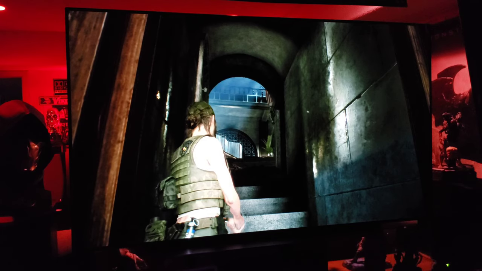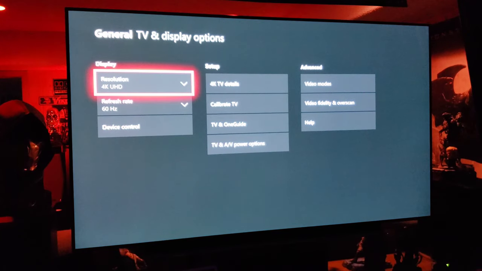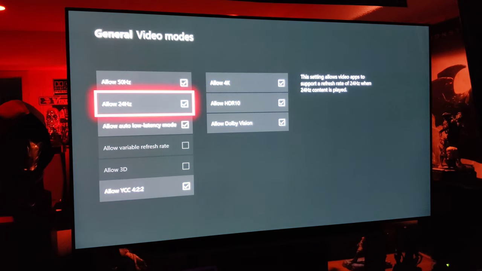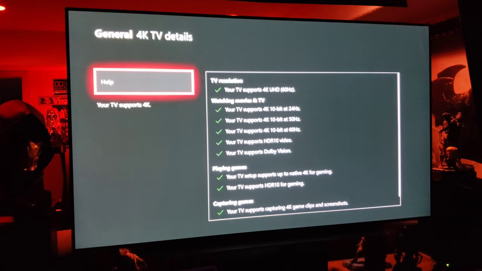All right, let's flip it to HDR. Settings, TV options, video modes, HDR 10 enabled. And flippity flip. And details are all green.